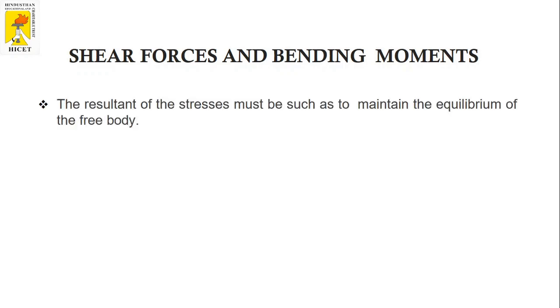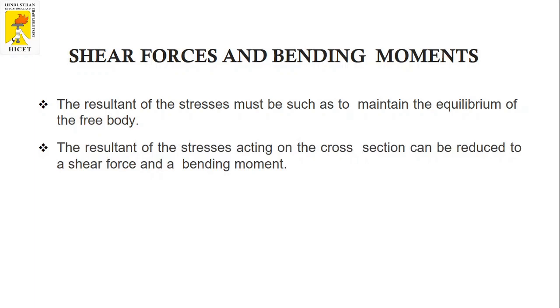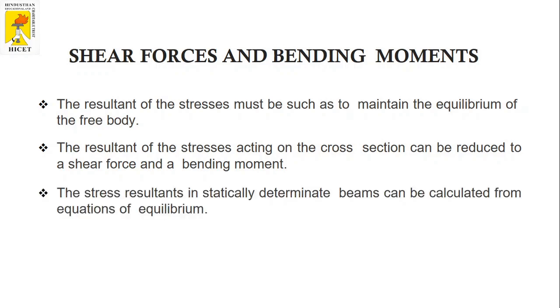The resultant of the stresses must be such as to maintain the equilibrium of the free body. The resultant of the stresses acting on the cross section can be reduced to a shear force and a bending moment. The stress resultants in statically determinate beams can be calculated from equations of equilibrium.